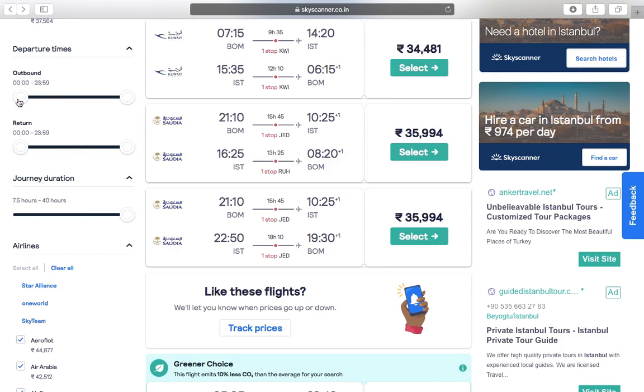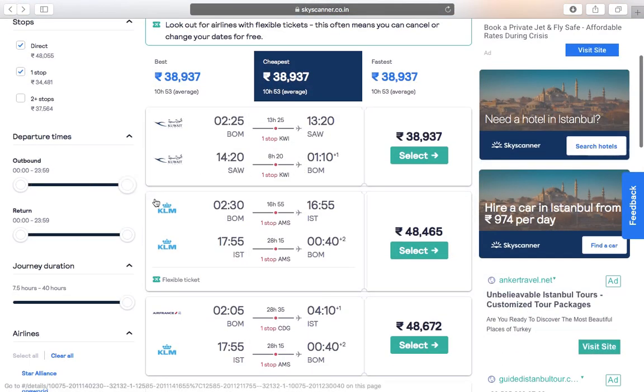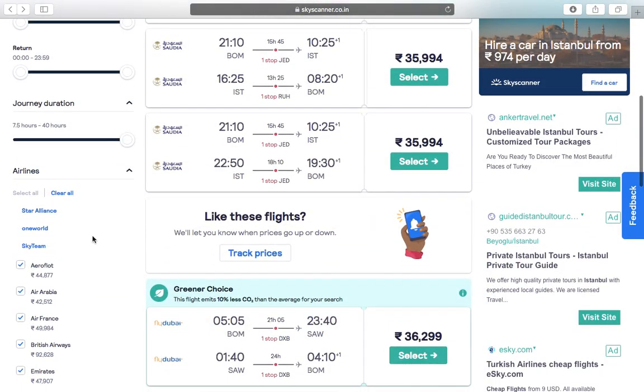Now I can decide, let's leave this for now, this is not required. This is only if you want your flight to be on a specific time, you can use this. Outbound means the ones which are going out of your origin city into the city where you want to go. So if you need your outbound flight between 12 a.m. and 3 a.m., you do this. Things like that, so you can put filters as and when you want. I don't want filters right now.